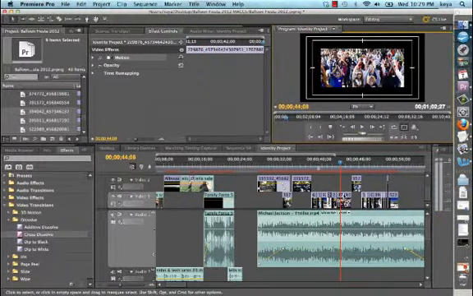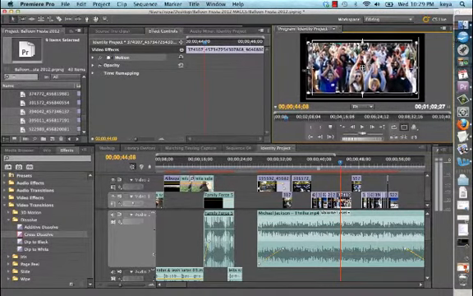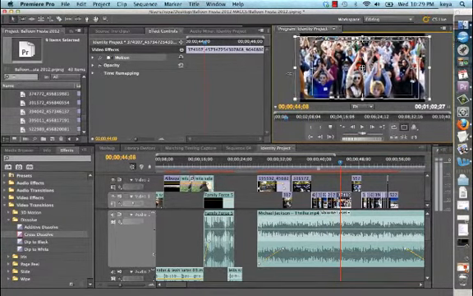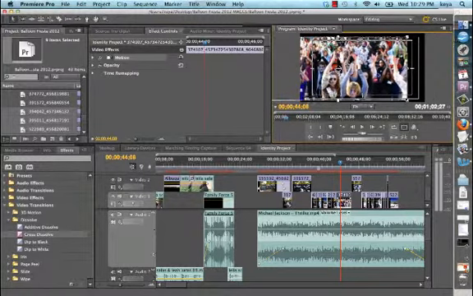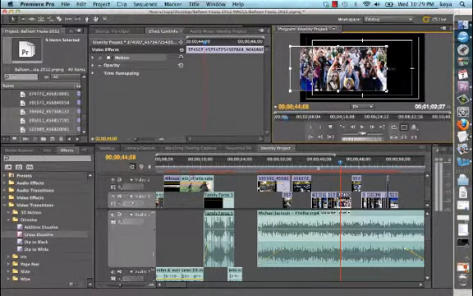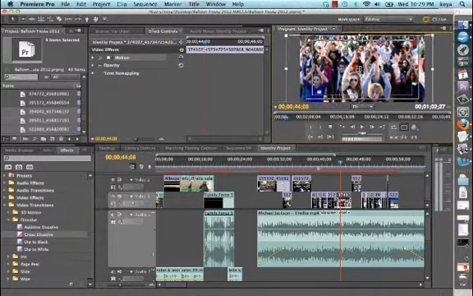So same thing with this one. Let's click and drag it and make it a little bit bigger. In some cases, if you bring in pictures from photography, they might already be really big. And in that case, if they're showing up big in the program window, click on it, slide it over to get these handles, and then make it smaller. So you can have a lot of control by just editing also in the program window.